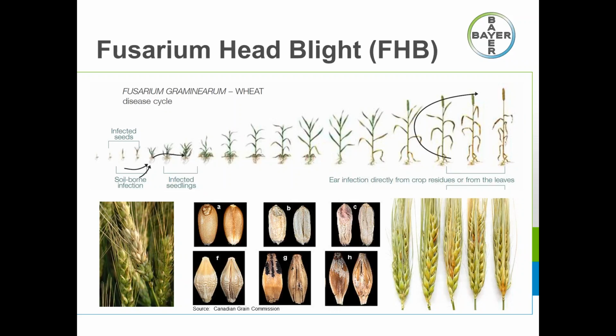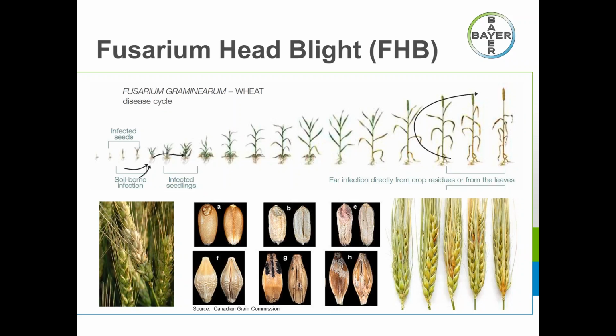Later in the season, it can infect the flowering parts or any portion of the head. Primary infections of FHB occur when the florets are open during flowering, and post-flowering damage like hail can cause further infection. For this disease, rain is required about 5 to 7 days prior to heading to initiate spore release. So you can have Fusarium graminearum in the crop and not have FHB really manifest itself too much in the heads in a given year, because it's quite impacted by the environment at flowering time.